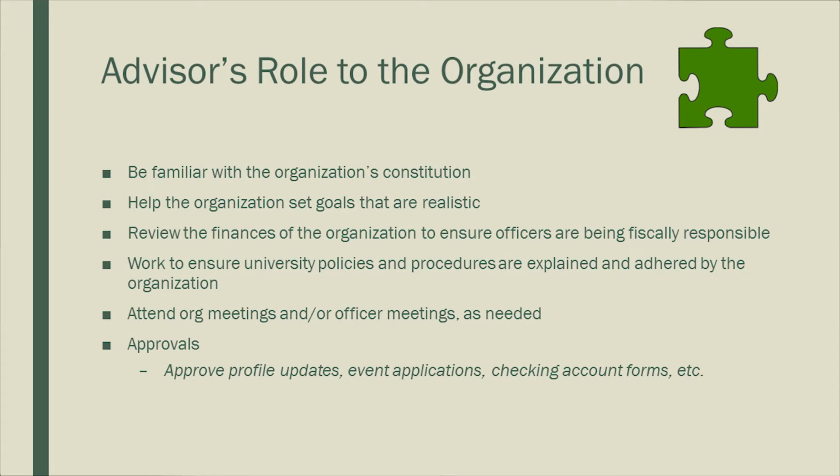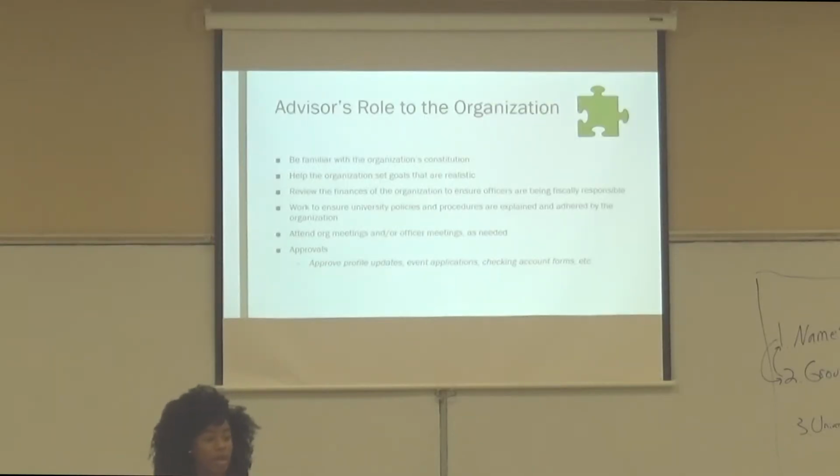Approval. So of course you probably already know this, but it's very important that they are the ones approving any updates, any forms that you're submitting. As soon as you submit a form, let them know, hey, you'll be needing to approve this form so that Student Activities can process it, or whatever department you're working with. So reminding them is also very important.